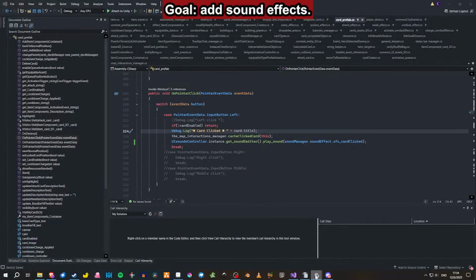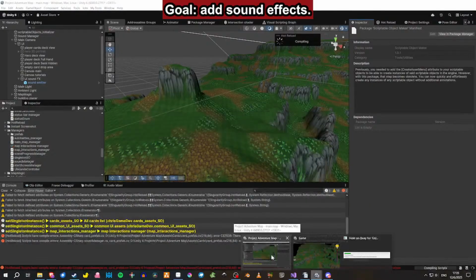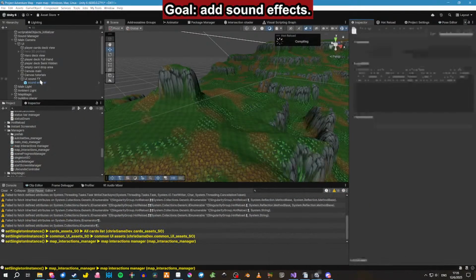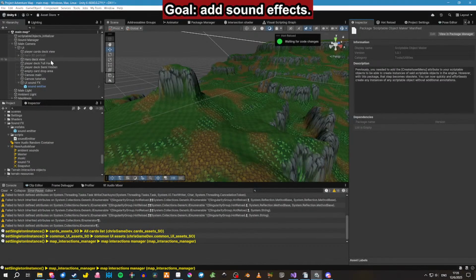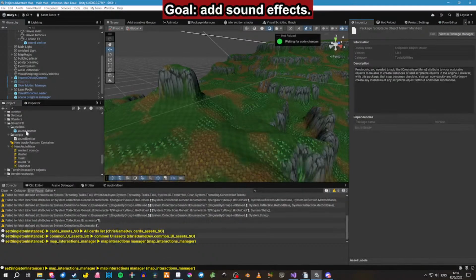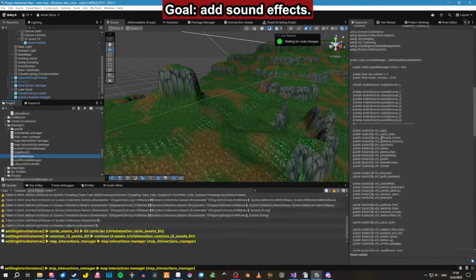So now I need to select the sound. So I have the sound emitter. Wait a second. What am I? Sound manager. This. Right?